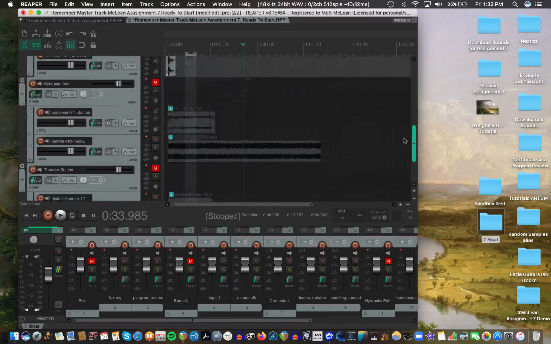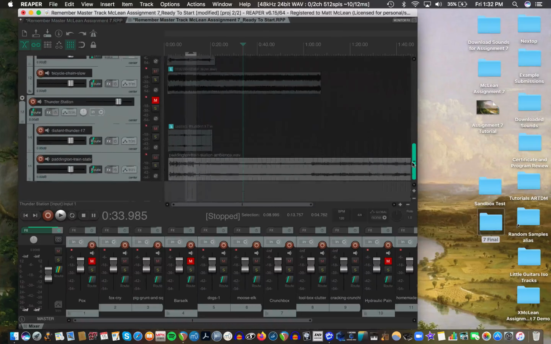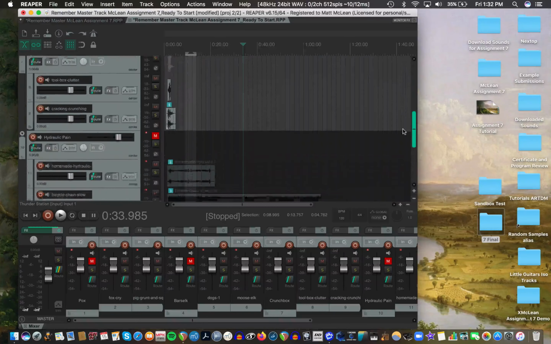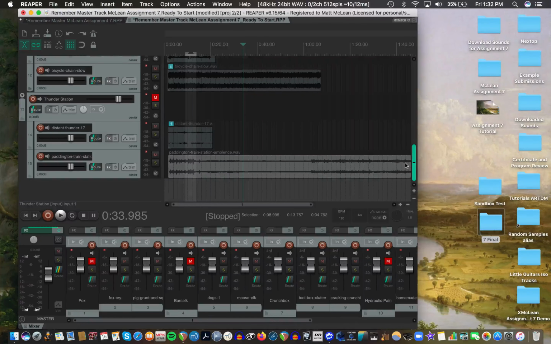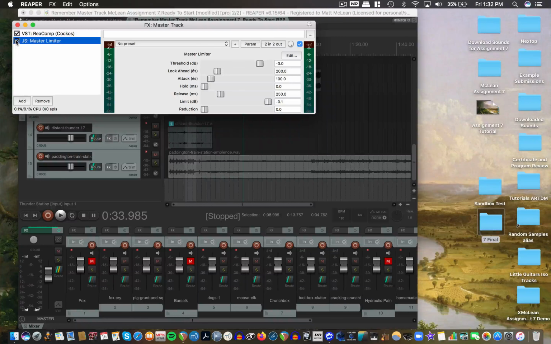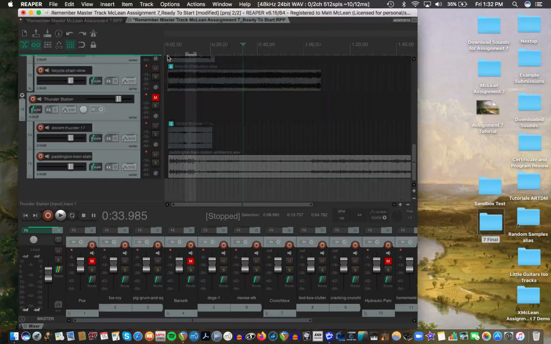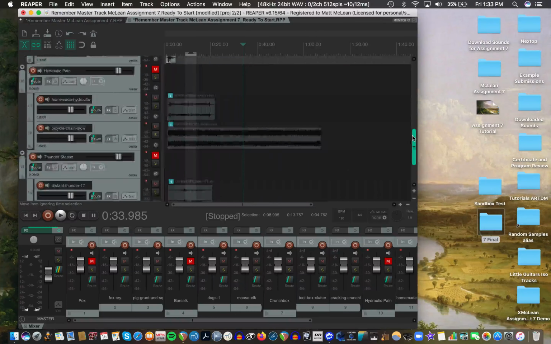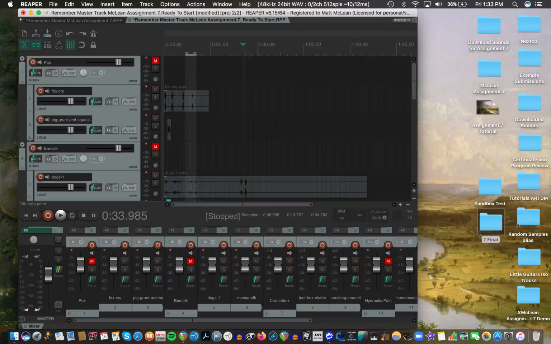So you can see this is at a minimum in terms of how many tracks you have. This is what I need to see. I need to see your 5 composites. And you can see that I have my master plugin, my master track plugins here. I should probably disengage those again, just to be sure. Again, in my track title, it still says Matt Remember, so I don't forget to turn those on later. But really, now we're ready to get in and start doing some fun editing.